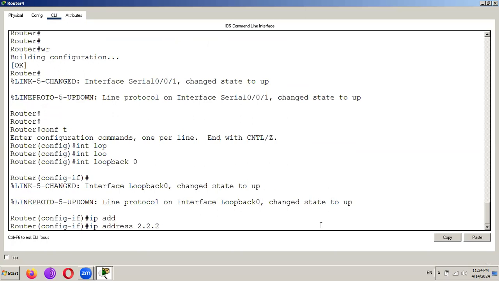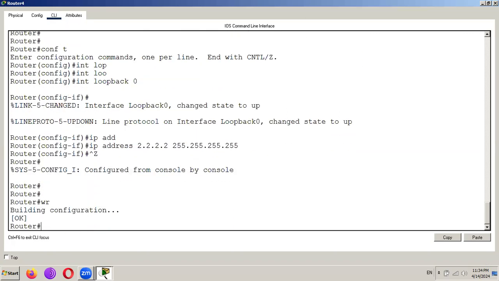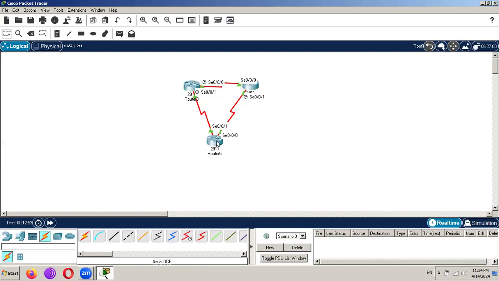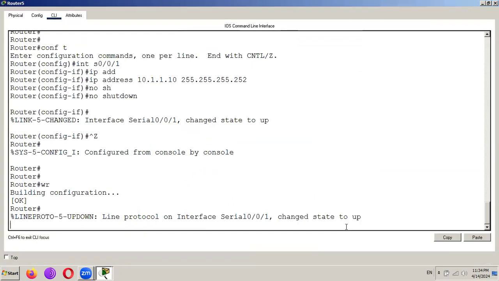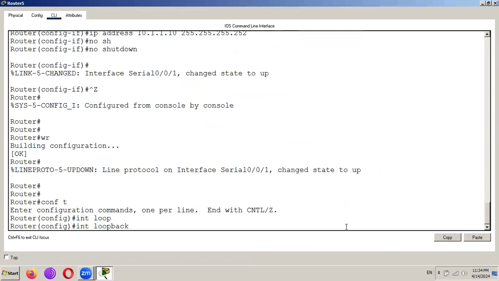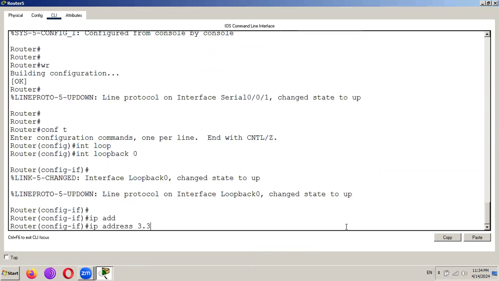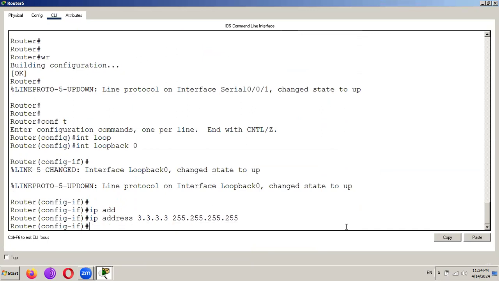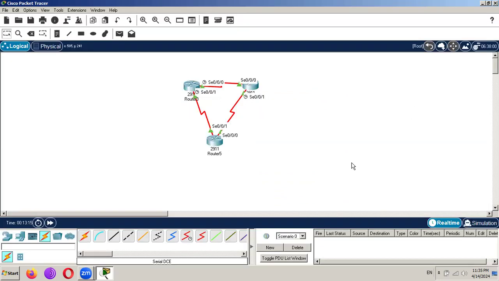Address will be 2.2.2.2. So now all the IP addresses have been configured.